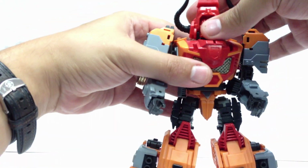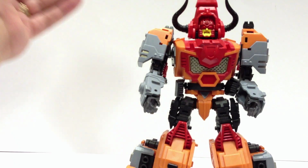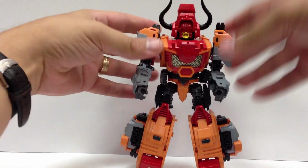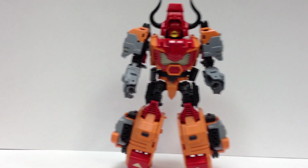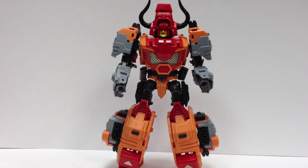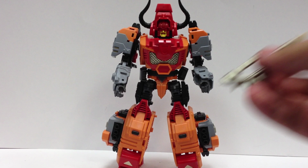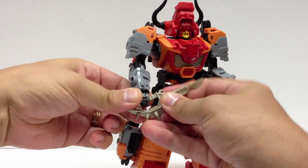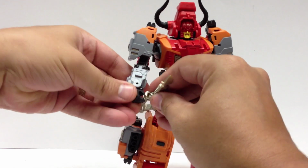And again, the horns rotate, so you can position them however you want in his robot mode. You want to have them sticking straight up, or whatever. And there he is in robot mode. He can hold his knives. You kind of have to pop them in there, squeeze them in like this.